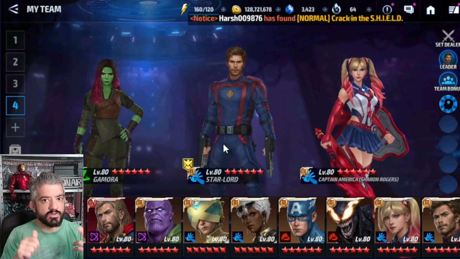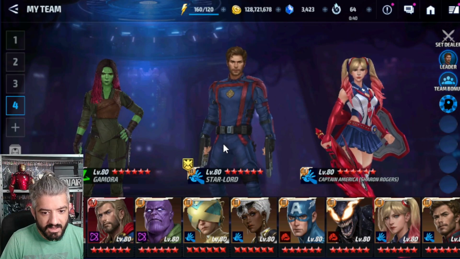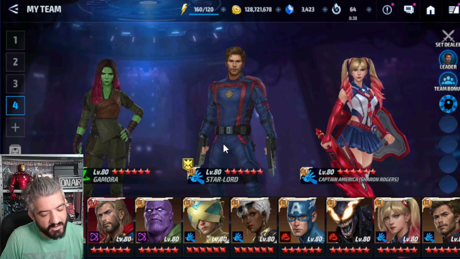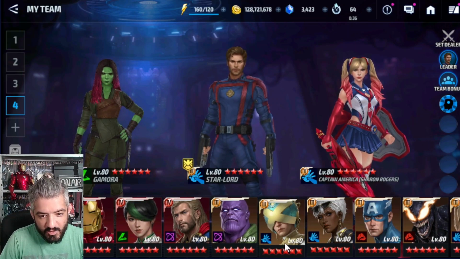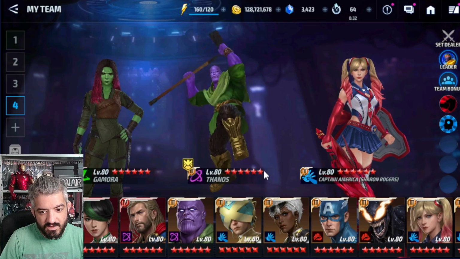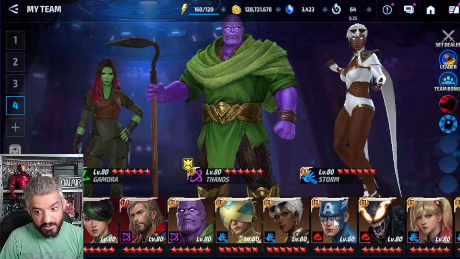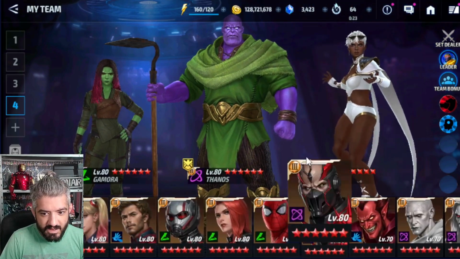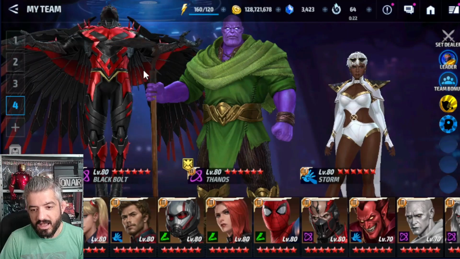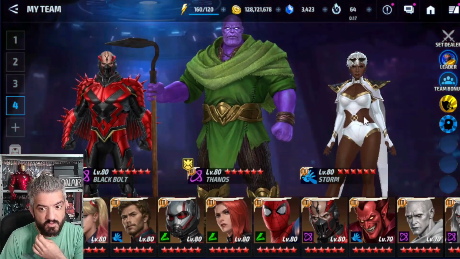That's Starlord, Captain America and Gamora, as the last tier 4 we took in the game, that I don't have tier 4 of them, of course. And also the other 3, the really strong ones, which is Thanos, and a lot of people asked for Storm and Black Bolt. A lot of people feel like Black Bolt is the number 1 for these things. And yes, I'm going to go through all the 6 characters built.